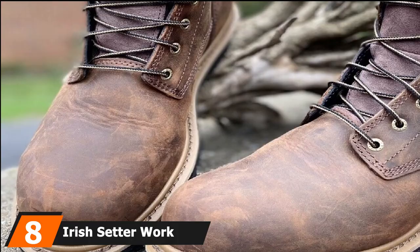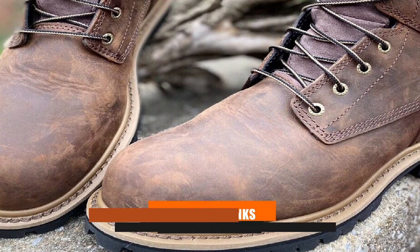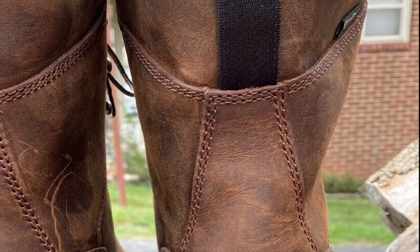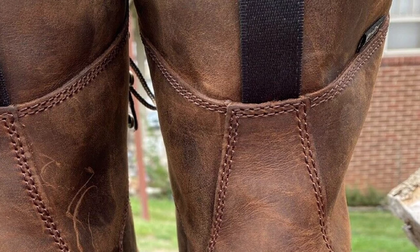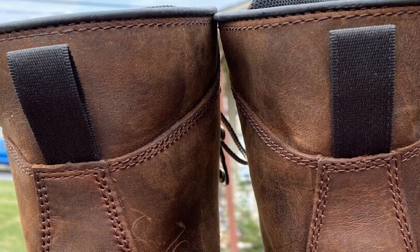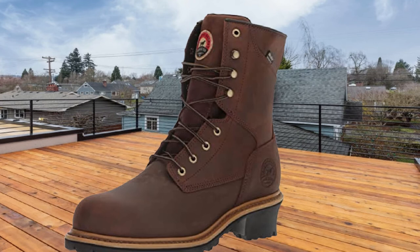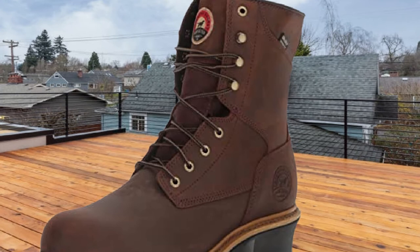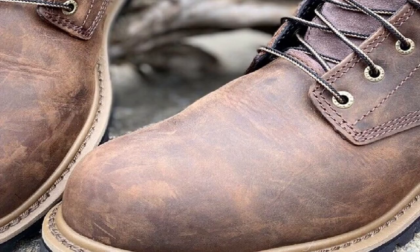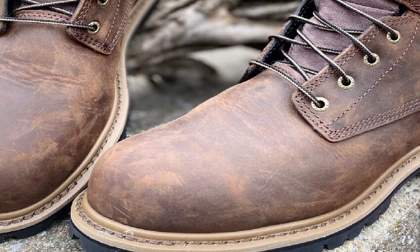Number 8 is the Irish Setter Work Men's Mesabi Steel Toe 83834 Boot. Looking for well-fitting boots for working outdoors like cutting wood? The Mesabi Work Boots will keep you comfortable besides shielding your feet from accidents. The steel toe design is a blessing for those in construction or similar risky conditions — the risk of crushing your toes from a heavy falling object is significantly reduced. A padded tongue and collar keep the heel and ankle areas protected and comfortable, and the approximately 8-inch shaft adds further shielding. The laced-up design and heel-molded counter ensure a perfect fit, reducing overpronation and saving you from several foot problems.